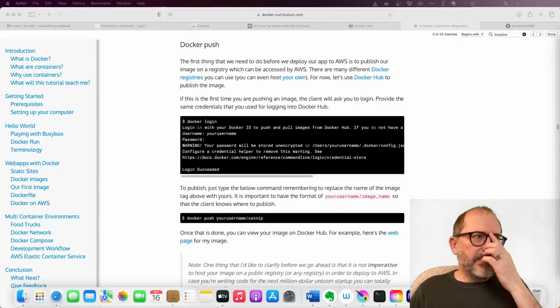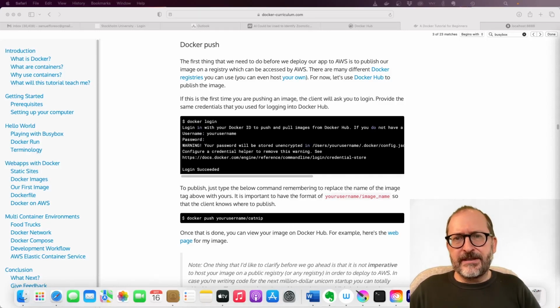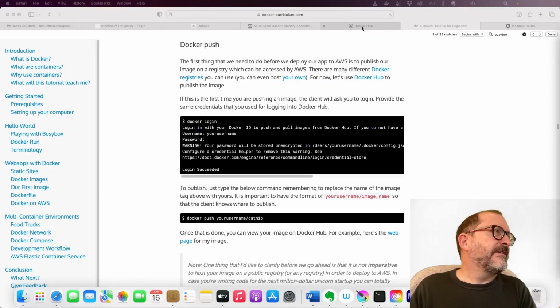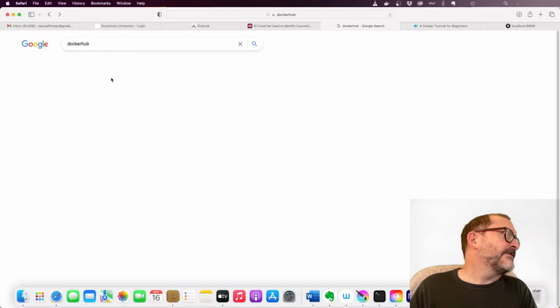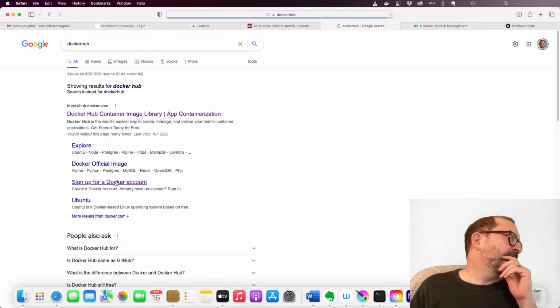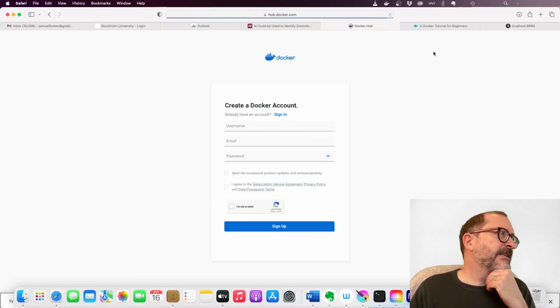So this image that you've created, you can go ahead and put that on your DockerHub repo. If you don't have a DockerHub account, all you have to do is search for DockerHub, and you should see a link that says sign up for a Docker account. And it's free.